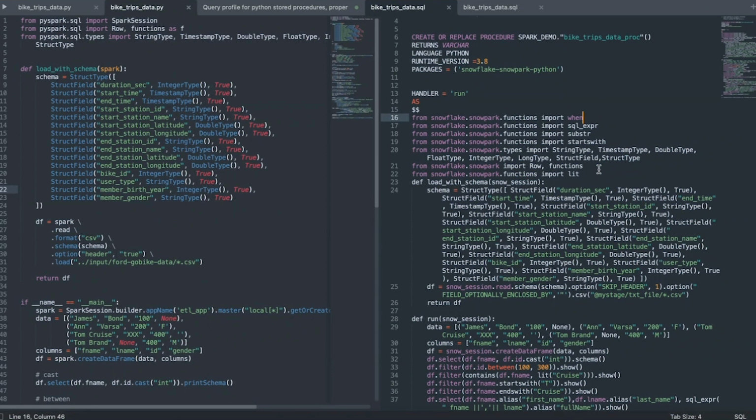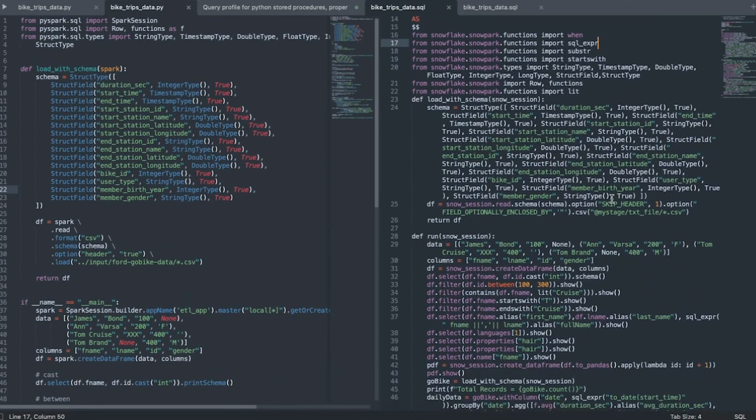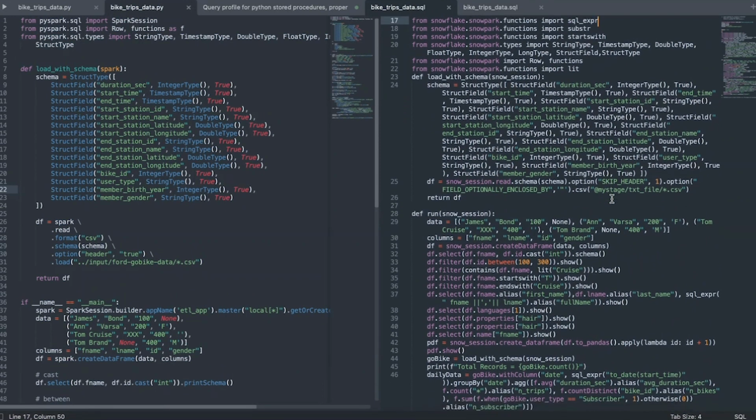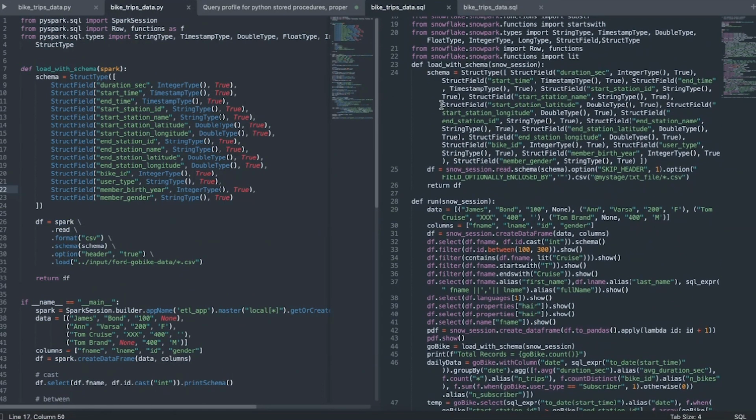So those are all consolidated, and certain things like, say, SQL expression is not used in the PySpark, but it has to be used because of a particular function being used in the code. So those analyses are automatically done by our tool, and those imports are automatically handled. Once those imports are handled, then if you come down, if you look at the struct type, which we are creating a schema for a particular reason, those are created. Again, the data type changes happen as required to make it compatible with Snowflake.